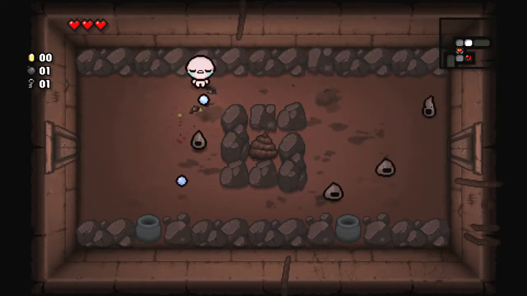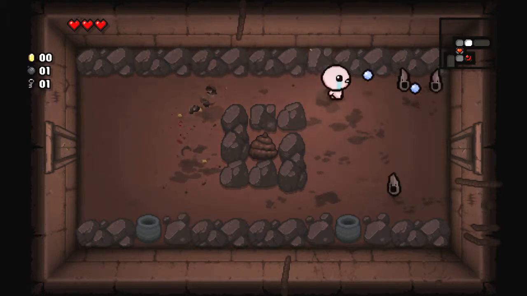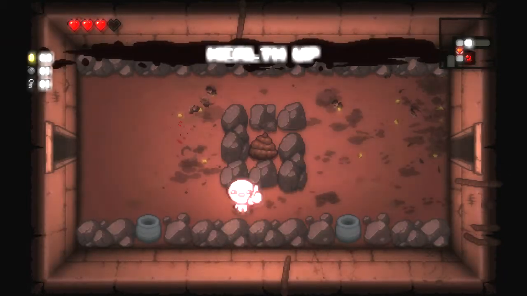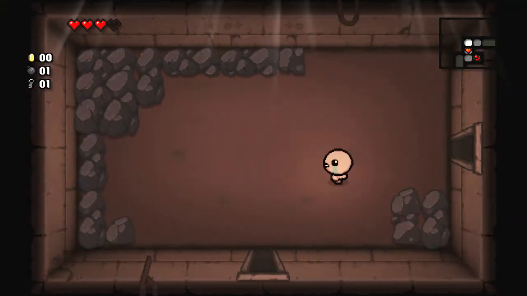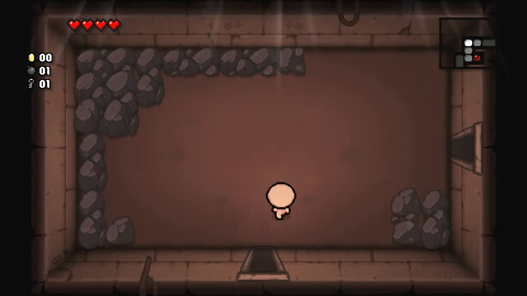Those are new monsters, those are poofs, or whatever they're called. I've got no clue what they're called, to be honest. I do know that we want to kill them. There we go. Oh, pill. Do I want to take the risk? 50-50 chance that's a good or a bad pill. Yes, health up. That is completely worth it. And if we go back, we can find health over there. There we go, we got 4 hearts right now.